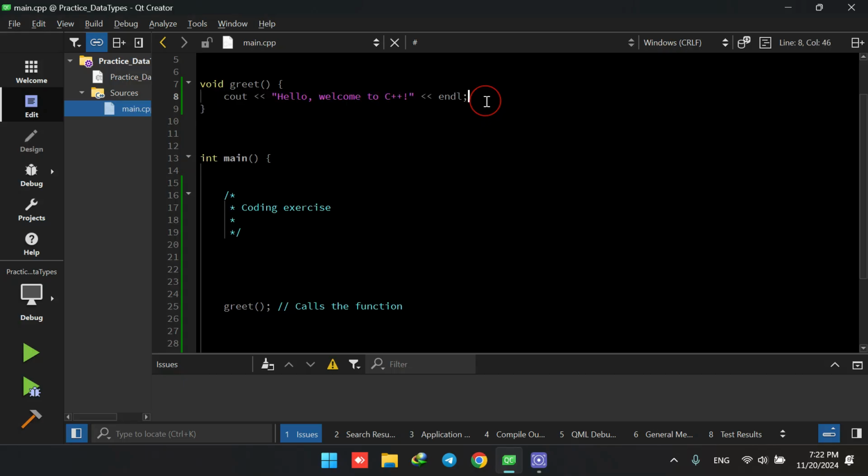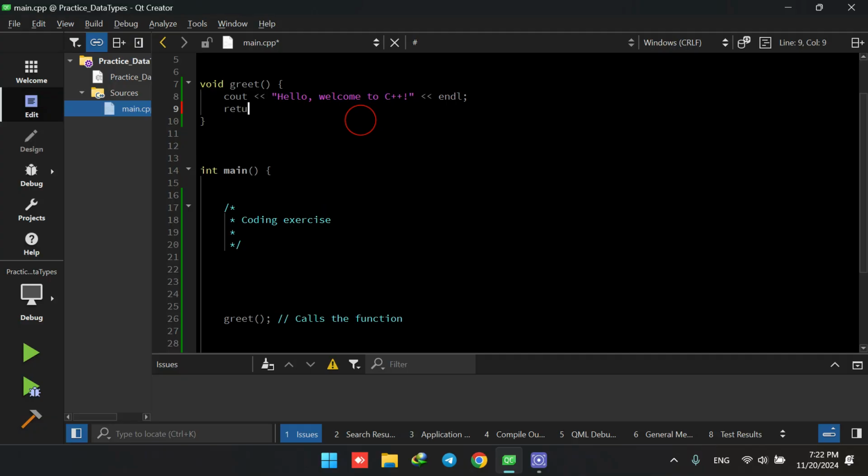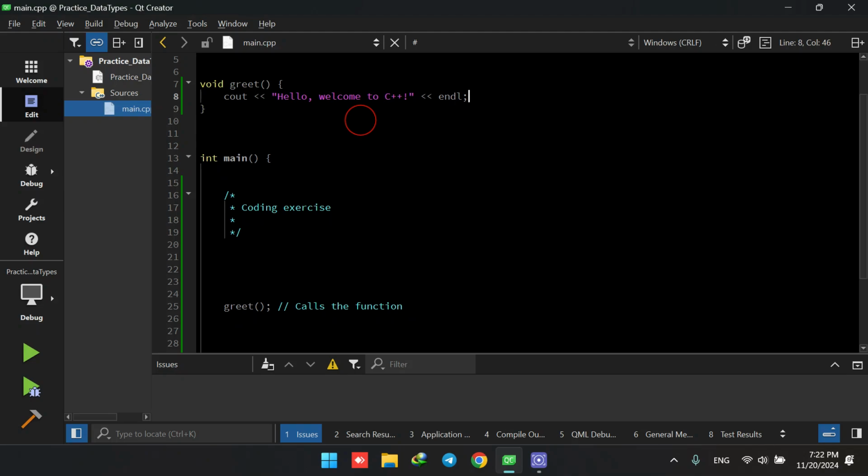As you can see here, we are not writing return something. As we are not writing that, this function is a void function. Whenever a function is returning a certain output, it is not a void function. But here we are doing nothing. So let's compile.